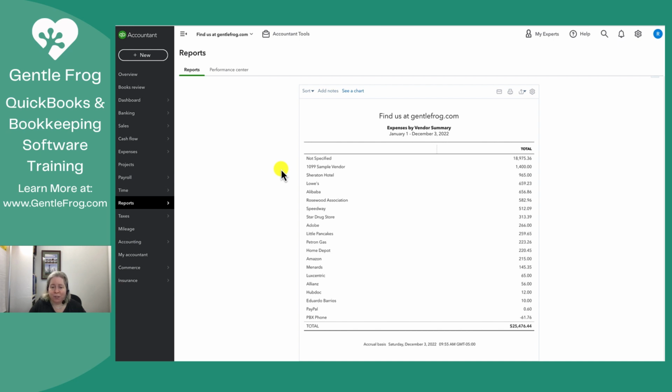In real life, what I'll do is I'll grab this list, I'll print it out, and I will draw a divider line that separates the vendors who received more than $600 from the vendors that received less than $600. This isn't going to tell me who definitely needs to get a Form 1099. What this is going to tell me is who I need to look into to identify if they're going to get a form.